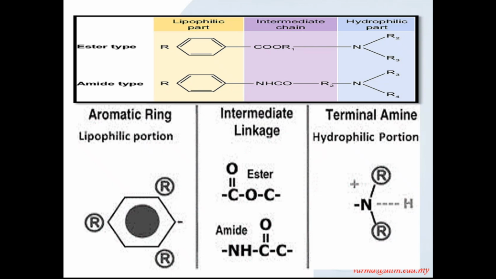The group that differs is the intermediate linkage. When you draw, you may draw it as simply as this, but it will be really good if you can remember this part. Rather than writing COOR, if you can write this, it is good. If you can draw this part, it is good. Please memorize this. You don't have to remember the whole structure of lignocaine or bupivacaine, but you should be able to write this simple structure, which differentiates the ester and amide groups.